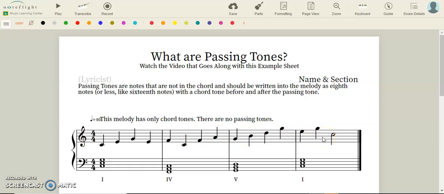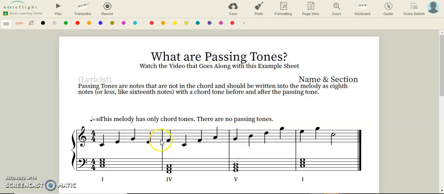Now, we're going to learn about how we can make a melody that sounds pretty cool and doesn't have what some people might call wrong notes in it. And I'm going to leave a copy of this in your classroom so that you can play these examples to hear what I'm talking about. If I try to play it on this recording equipment that I'm using right now, it will not sound very good. So you go ahead and open this up separately and just hit play so you can hear the examples that I'm going to go through.